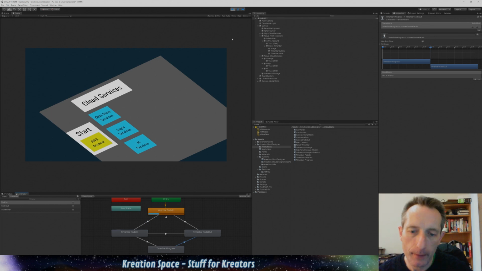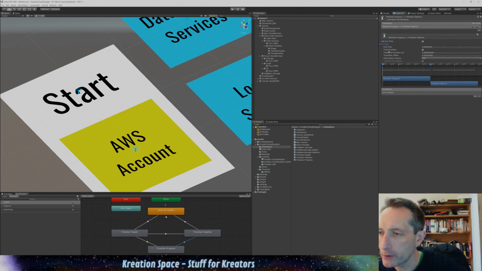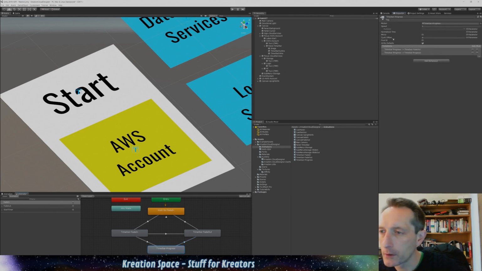Okay. I think also, if we look at, where are you? Oh, here, settings. So there's a duration, exit time. Right, exit time of 1, fixed duration. Let's have a look at this one.